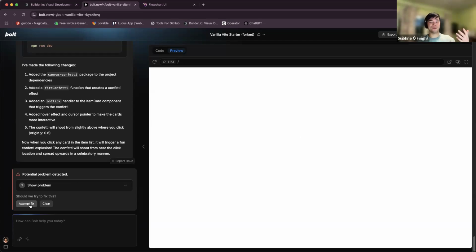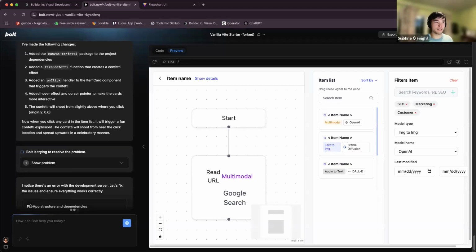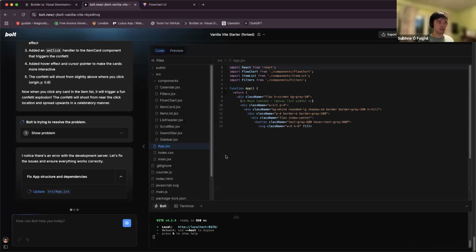So you can't do this in Cursor, right? It doesn't do it automatically. What I have to do in Cursor now is open up the app, and it's like, oh, there's an error message, let me copy and paste that into Cursor. But in here, they just really nailed the UX of this first part of development, I believe.